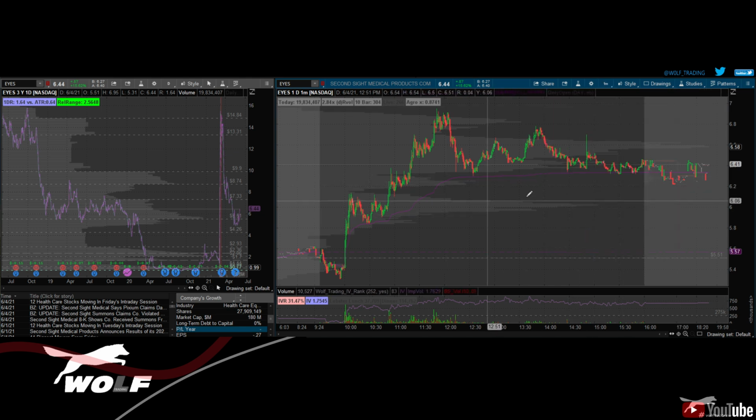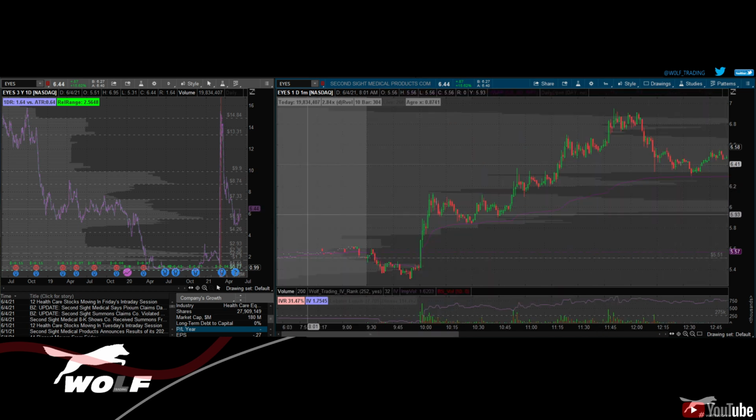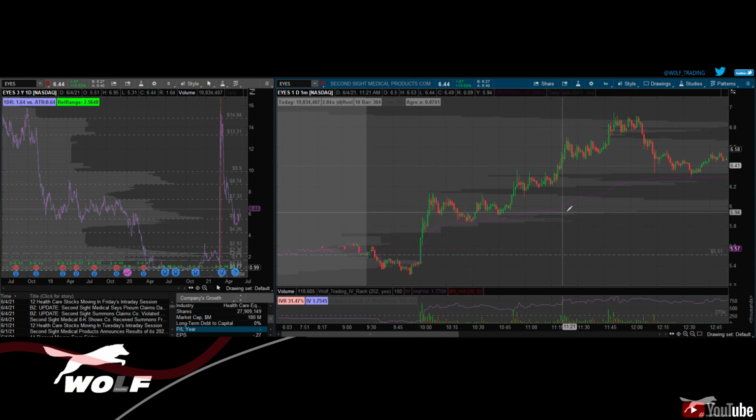And whenever we gauge or grade extensions, we want to use the 1-minute chart. And the reason for that is, when we grade an extension, we're looking for emotion first. The emotional tolerances of trapped shorts, if we're talking about an expansion to the upside, which we generally grade on the upside because we're predominantly short sellers at Wolf Trading. So when we see an expansion to the upside, we're looking for emotion. Emotion first, range second, but basically we're looking at the density of the consolidation in relation to the breakout in the expansion phase. Now let's just go ahead and zoom in on this chart a little bit here.